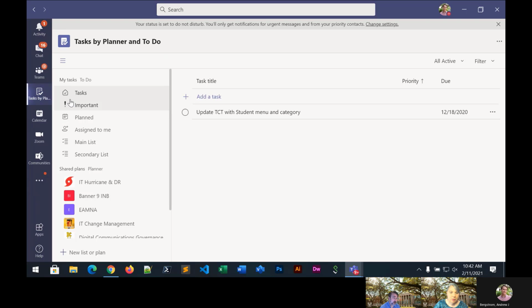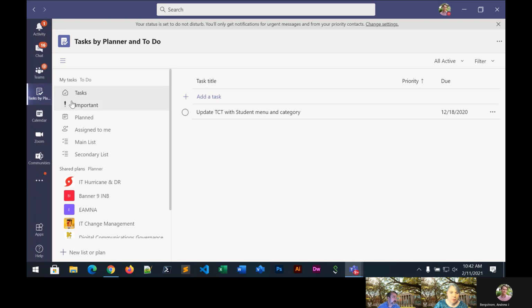Previously, you may have used Planner, which is a very simple project management tool for grouping tasks together and putting them into different containers or buckets. That's been expanded now to include the items from both Planner as well as To Do, which is more of a place for making lists of things that you want to do that might not be specifically tied to a task or a project, but are just a group of tasks that you want to do.